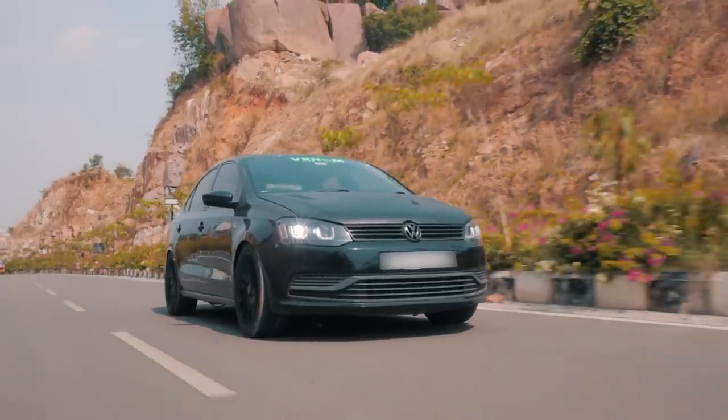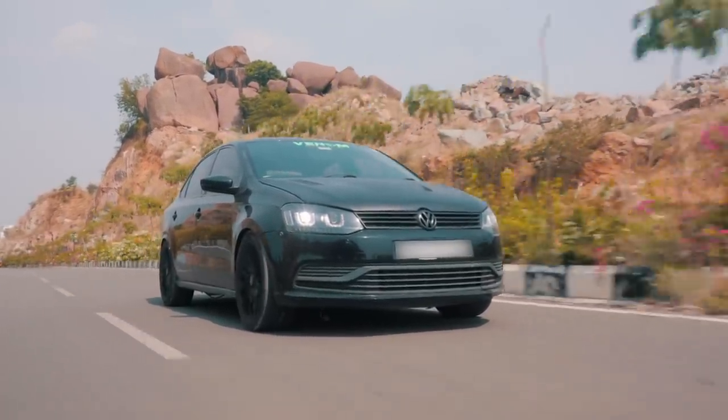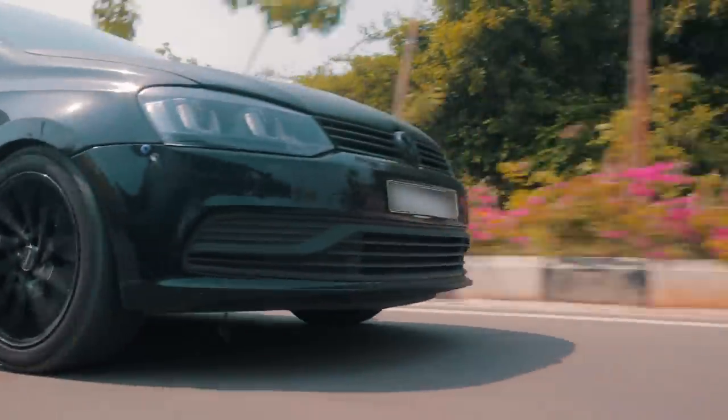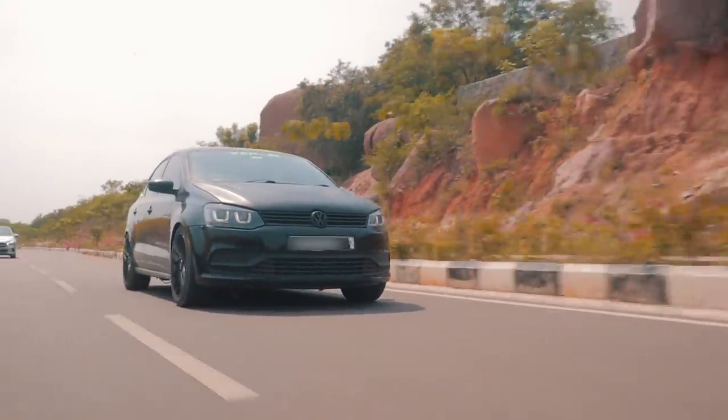It's still a little bit of a work in progress. These guys are working day and night to perfect this thing, and I'm pretty sure once everything is sorted and the owner has done everything he wants, this thing is going to be absolutely amazing. The Vento/Polo chassis with these bigger engines — the power to weight makes such a big difference. In the Octavias you do feel it, but this smaller body, oh my god!